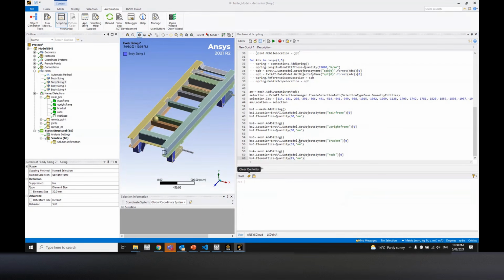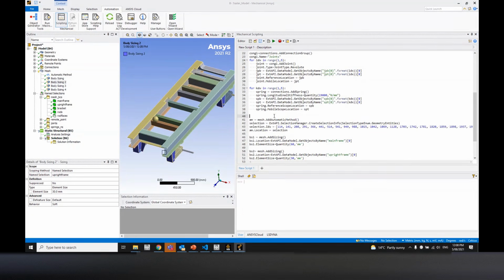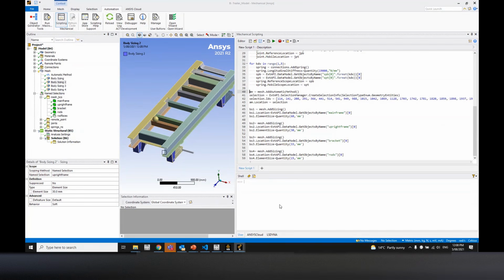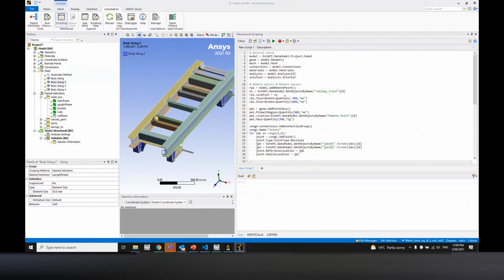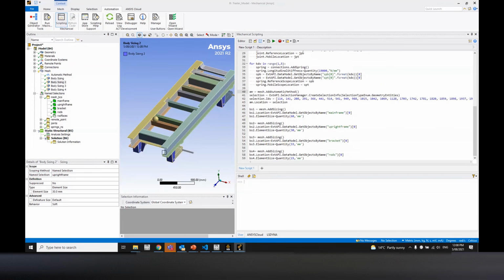Okay, so once that's done, you can see how your script is slowly coming along. So you build it in your shell, and then you just copy paste it, which I'll not be doing, but you can see how it's slowly coming along. Okay, and once that's done, I want to generate mesh. So I'm just going to call mesh.generate mesh, and it's a function. You can see it has parentheses at the end. It doesn't return anything because it says void. So I'm going to call it, and the mesh should be done within 5 seconds because I've kept it relatively coarse.